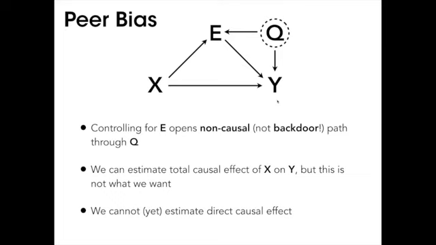And as I asserted earlier, there are lots of problems which have this kind of structure, where individuals are selected into some competitive arena. They either self-select or they are selected by some other process. There are hidden qualities of those individuals which influence both their entry into that process and what happens to them once they're there. And we want to understand some partial causal path in this process, but we cannot do so because of the hidden qualities. And so any reversal in estimates or change in estimates by adding E could be self-deception because of the confound path Q, or it could be the truth, and we don't know unless we can do something to estimate these potential Q variables.